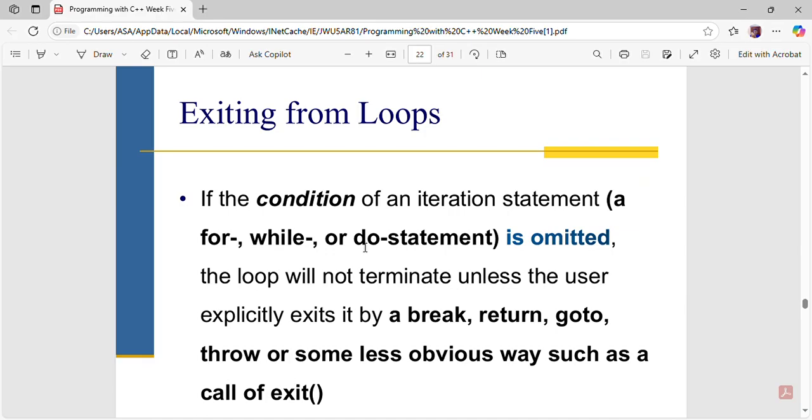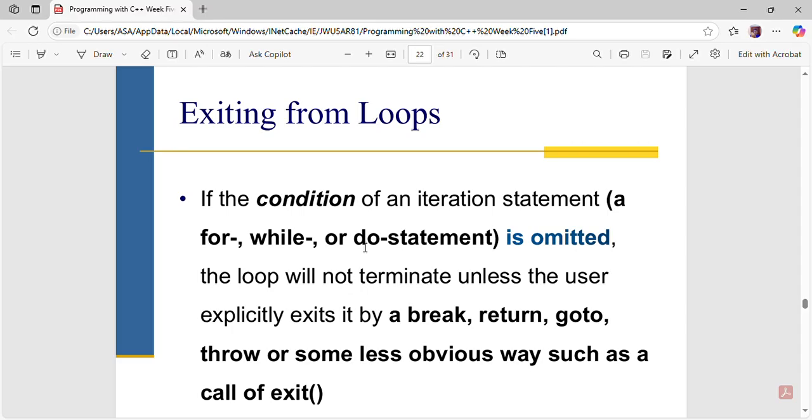So let's look at exiting from loops. That's when you've introduced the loops, this is how you can exit from the loop. If the condition of an iteration statement is omitted, the loop will not terminate unless the user explicitly exits it by a break, return, goto, or some less obvious ways such as calling exit.